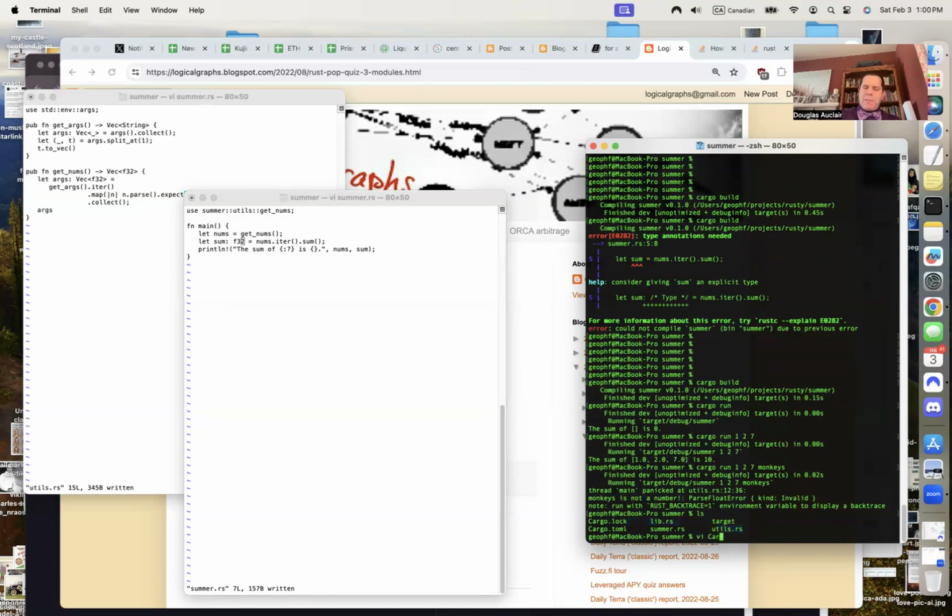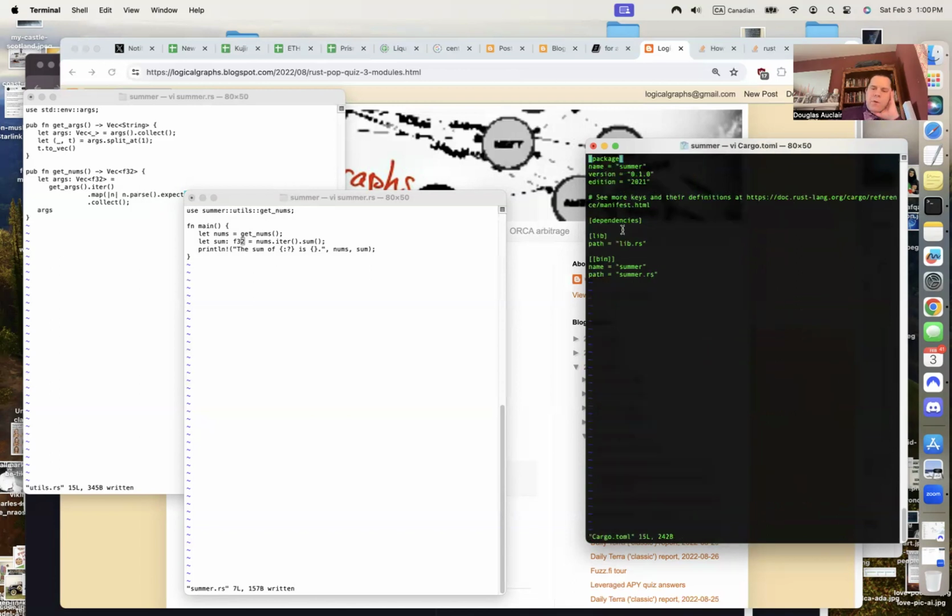So we modified the manifest file to include a library, the path to which was lib.rs. When we look at lib.rs, we see that it points to the utils file. So let's go to the utils file.